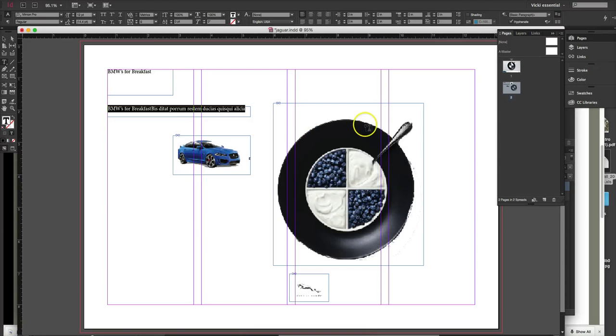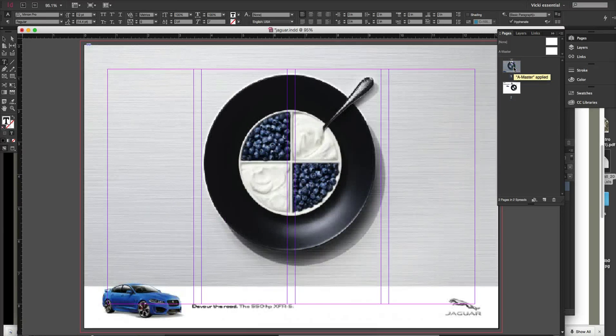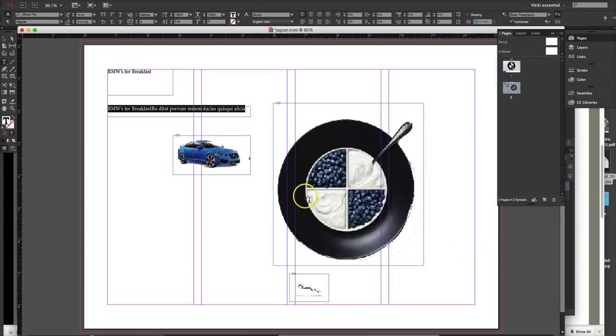So now if we come back to our original ad, I have everything, right? And we don't want to ignore the fact that there's this rectangle like our placemat sitting behind our bowl of cereal or our bowl of berries and yogurt and calling attention to a clean white palette for our Jaguar in the image. Now I can go back to page 2 and let's look at our different layout.